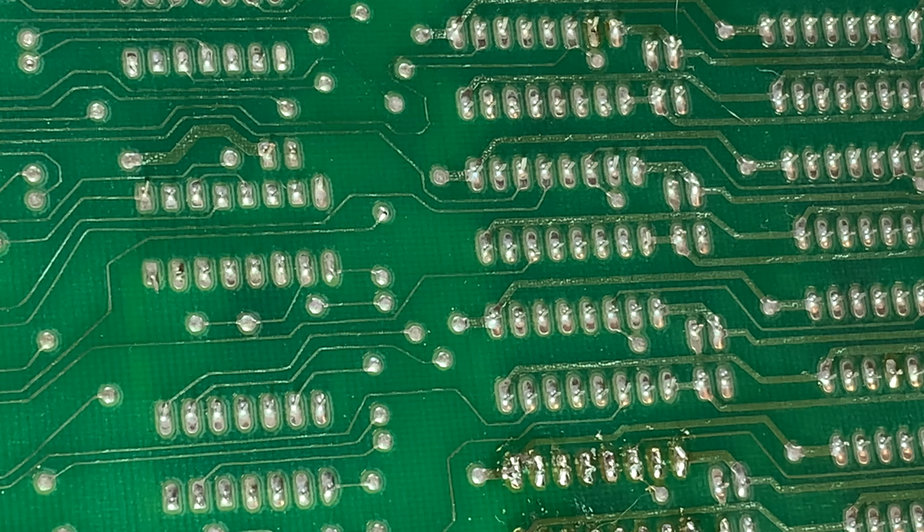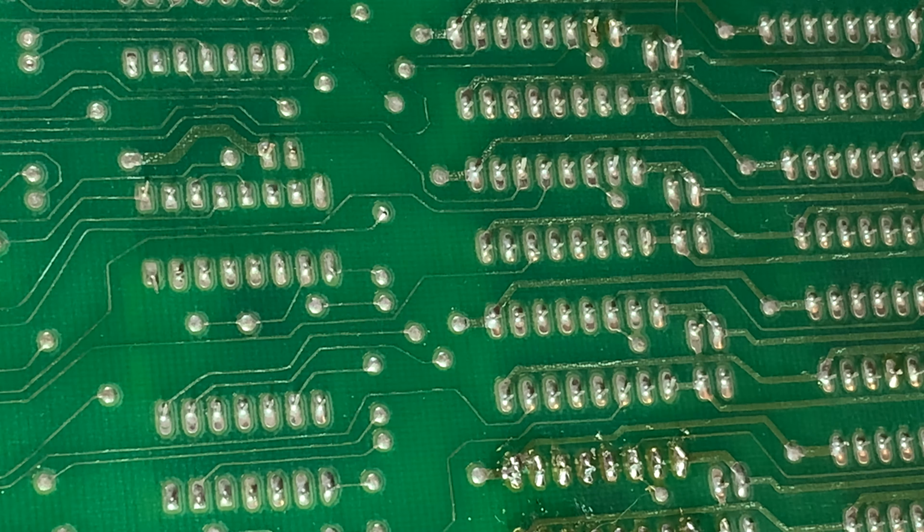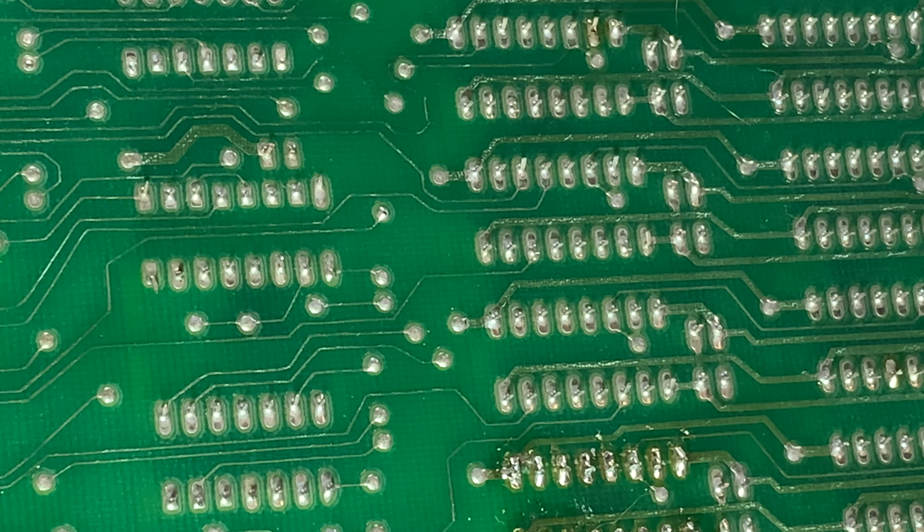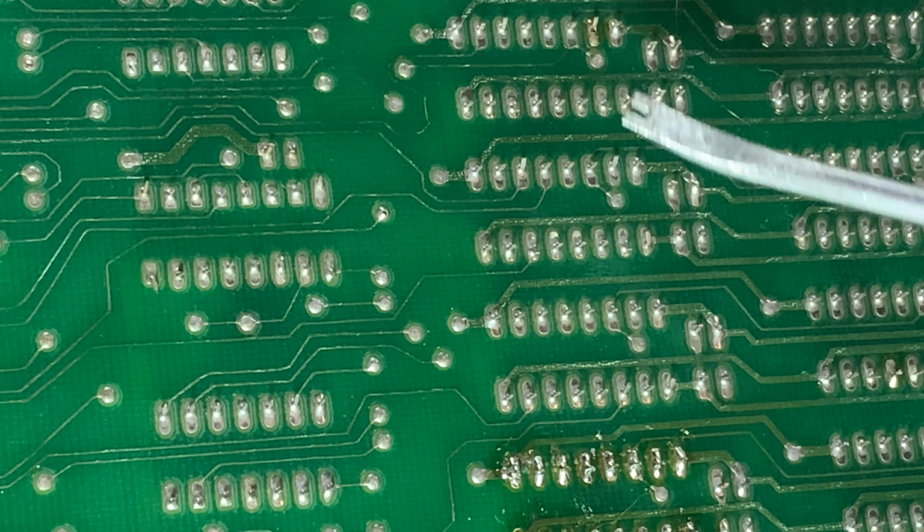I'm just putting my glasses on. I've had the desoldering iron heating up for longer than usual, but that's okay. It's good to have it ready. So the idea today is, I've already taken out the two chips here, made no difference. So, you know what? I'm going to do both of these.